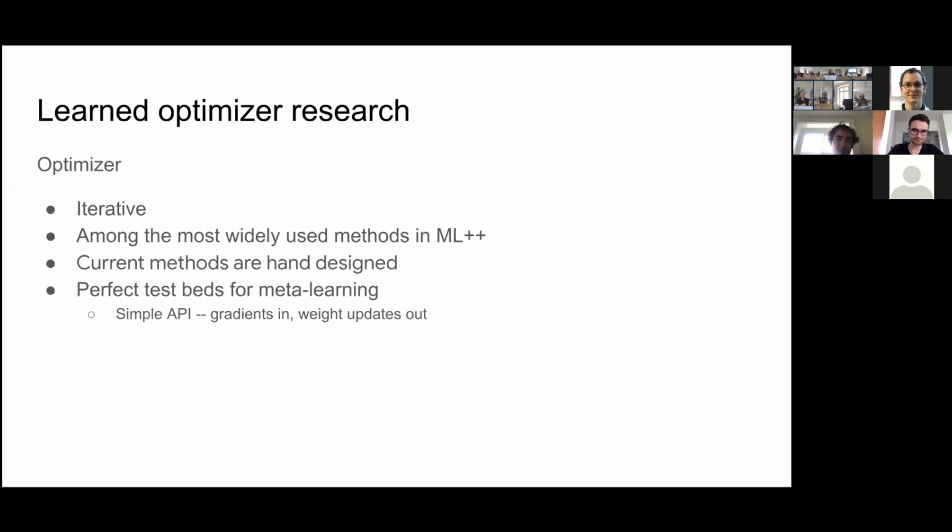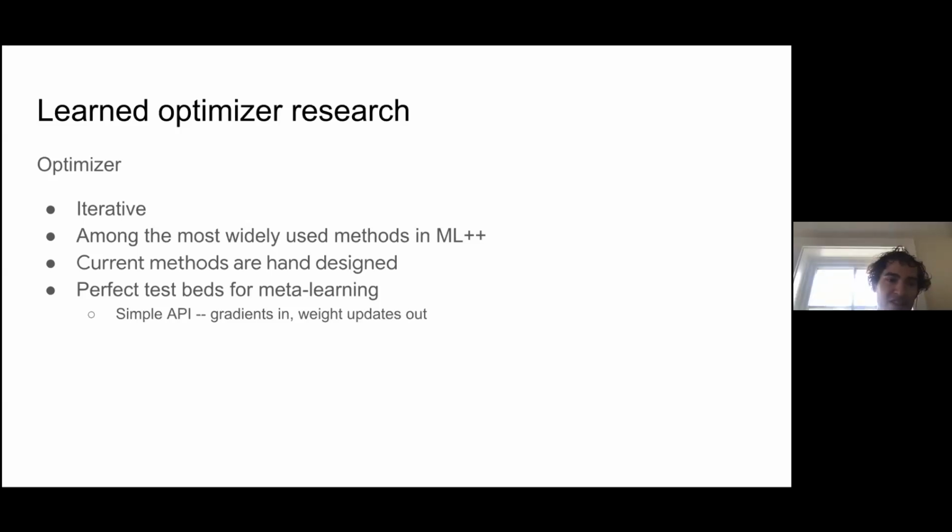So in my work, I'm going to mainly be focusing on learned optimizers. I've been mainly focusing on learned optimizers myself for a couple reasons. For one, they're one of the most commonly used methods in machine learning and beyond. The ideas of optimization are very general purpose. Second, all these methods, as of now, that are commonly used are hand designed. Things like SGD, Adam, RMSProp are all very simple equations, a couple lines long, and are all developed using a mix of theory and engineering.